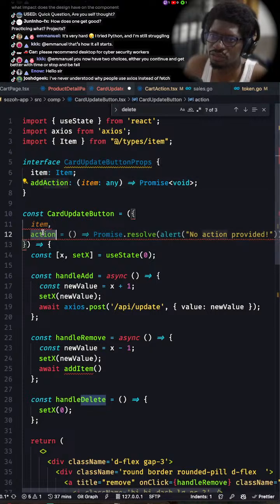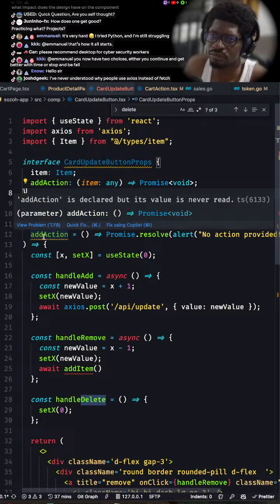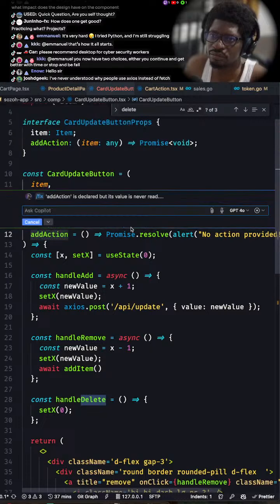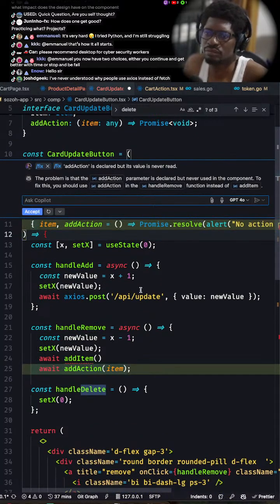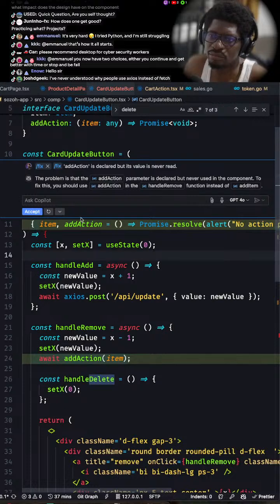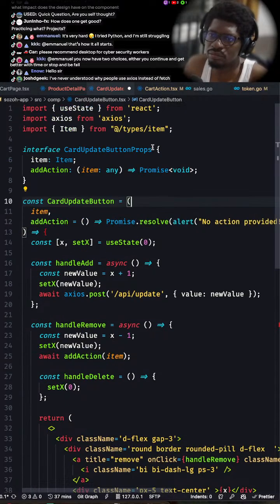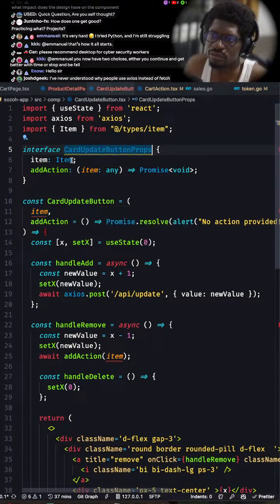This should reflect this. But this has no, it's not any type now.